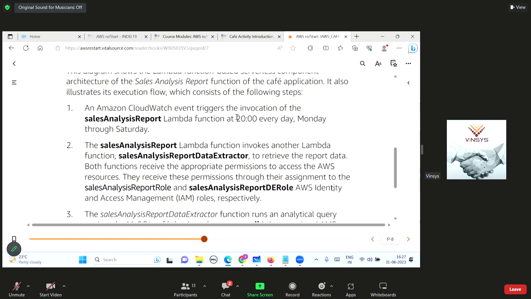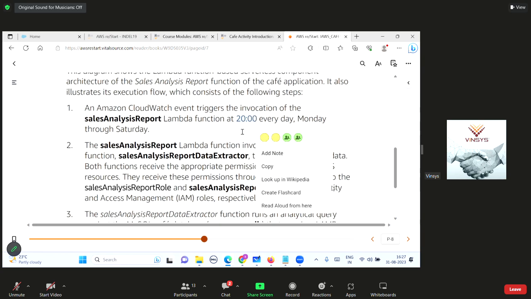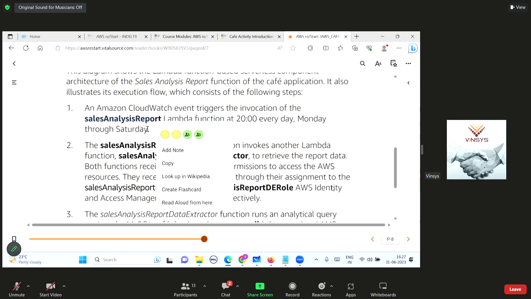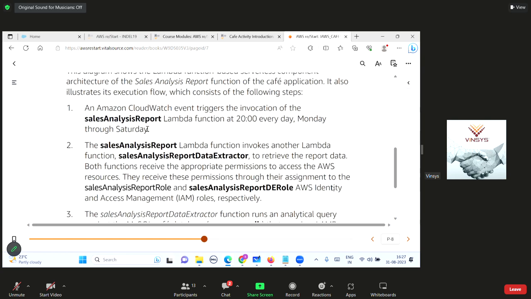So 8 p.m. every day, that is the time schedule. Every evening at 8 p.m., from Monday to Saturday, this sales analysis report has to be sent by email to Frank and Martha. So this sales analysis report Lambda function works with the Lambda function sales analysis report data extractor.